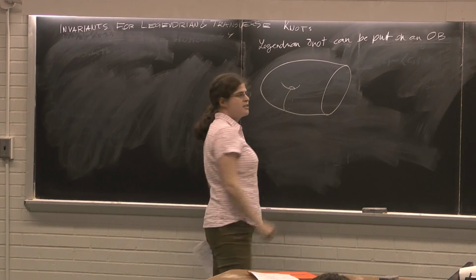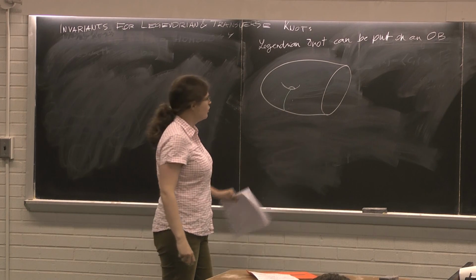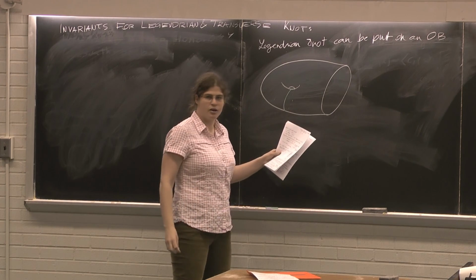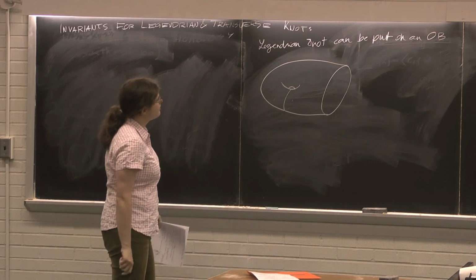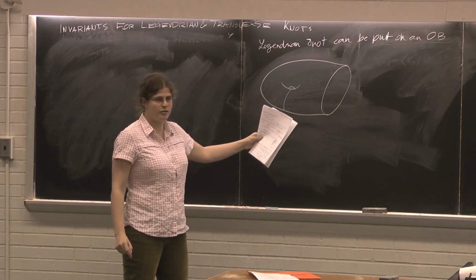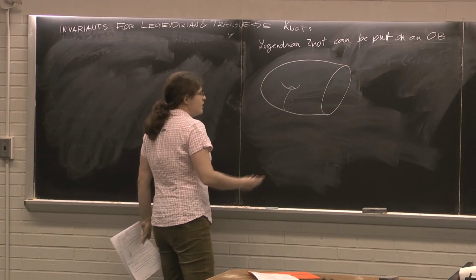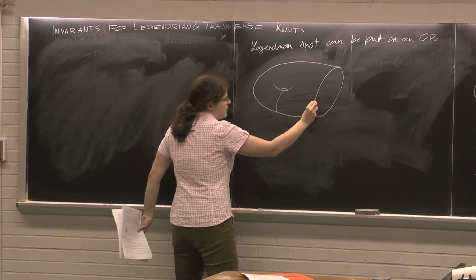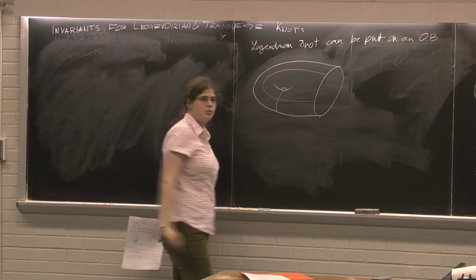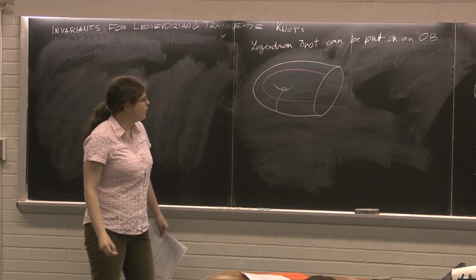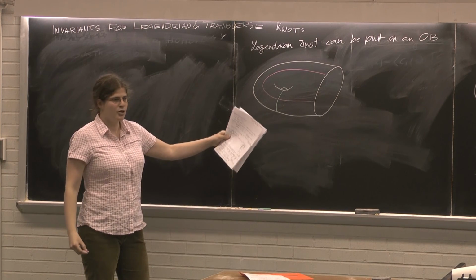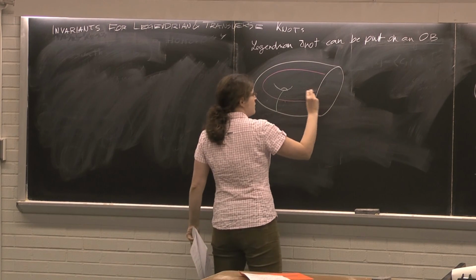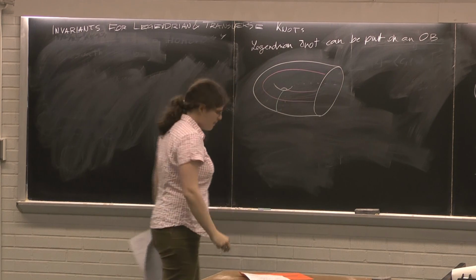And also you can make sure that the way it sits is not trivial. So it's a homologically nontrivial curve there. If it's homologically not trivial, then you can draw a curve which intersects it in one point. And then after you draw this one, you can draw the other curves so that they don't intersect it at all.